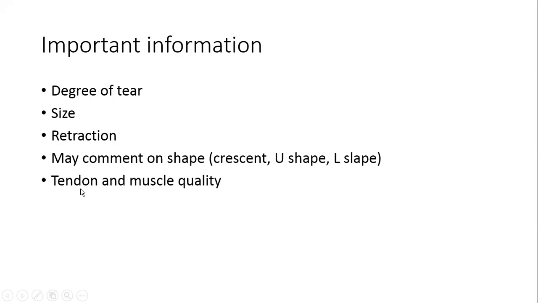And in tendon, so let's say if there's a partial tear, you will define the partial tear by the degree of tear and size, and if there is any retraction. And the remaining fibers which are intact, you can comment on whether those fibers are healthy or they show tendinosis or inflammatory pathology. So these are the important details that you can provide when you're writing an impression for rotator cuff tear.